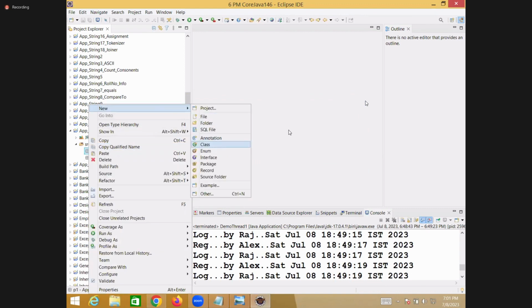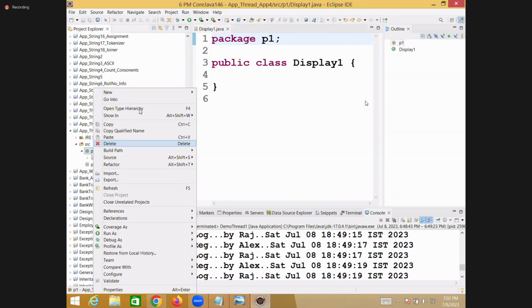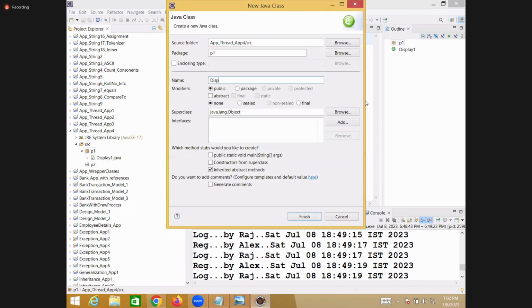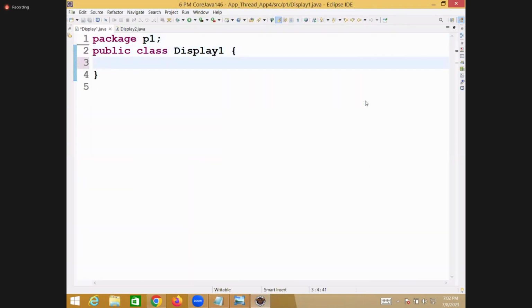Under P1, I'll take one class, Display 1. Roughly, one class. One more class I will take, Display 2. Two normal subclasses I am taking. I am not implementing from Runnable. I am taking one static method, void display1.